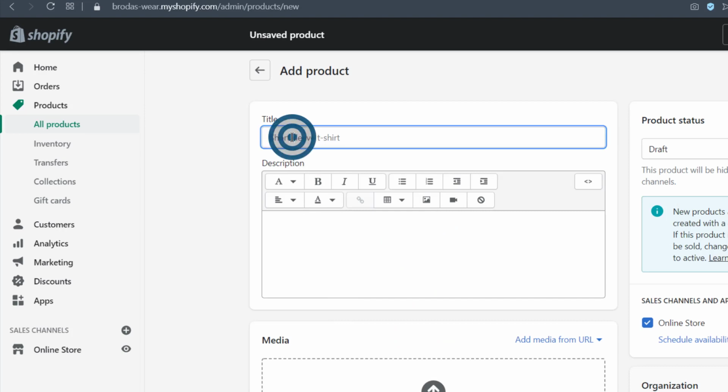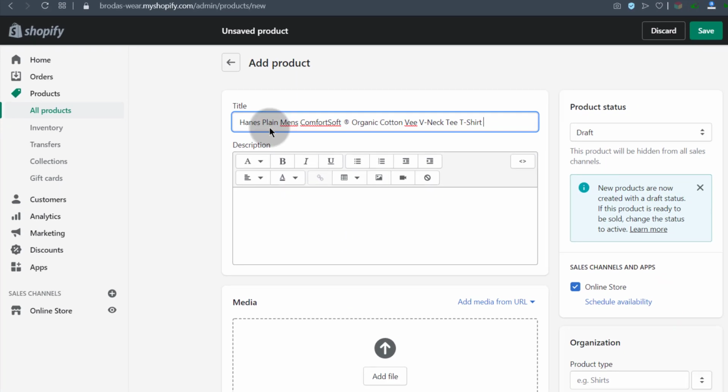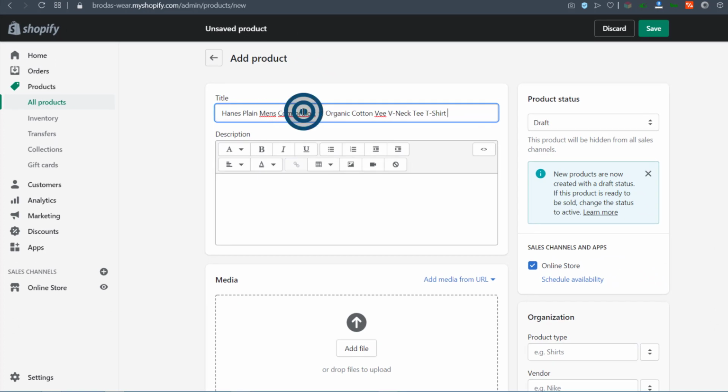And you give the shirt a title. Make sure that the name is very descriptive of the item, and you don't add a lot of useless information. Like you can see, this has lots of useless information because I just copied this from eBay. So you can see some of this is really not that useful. Just make sure the title is very explanatory and it matches what a customer may search for.